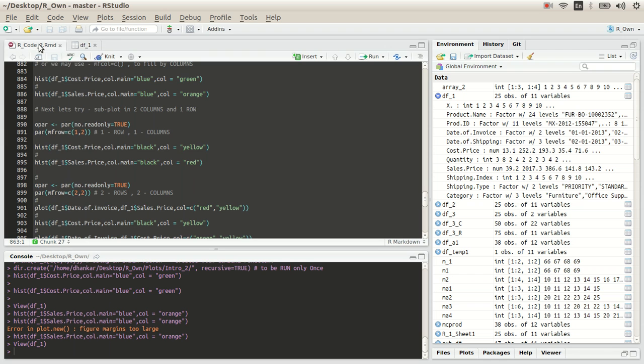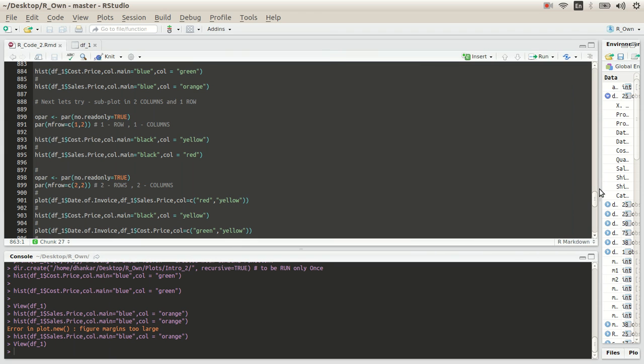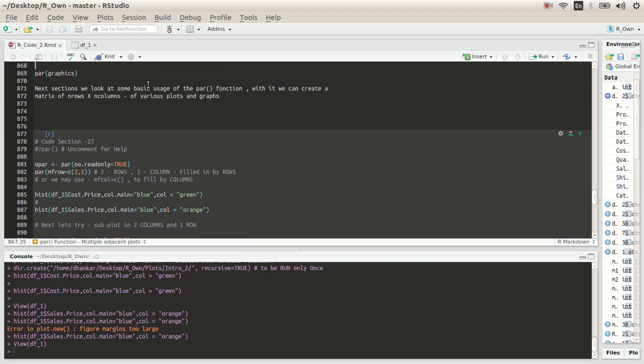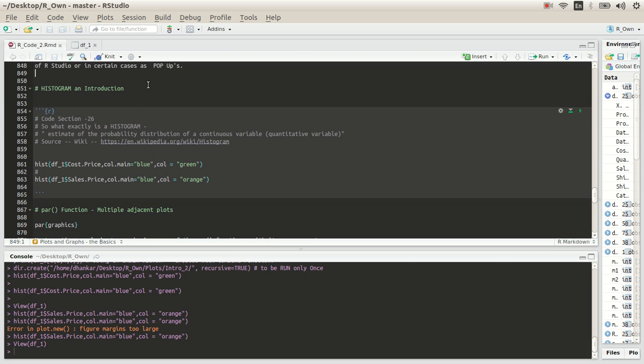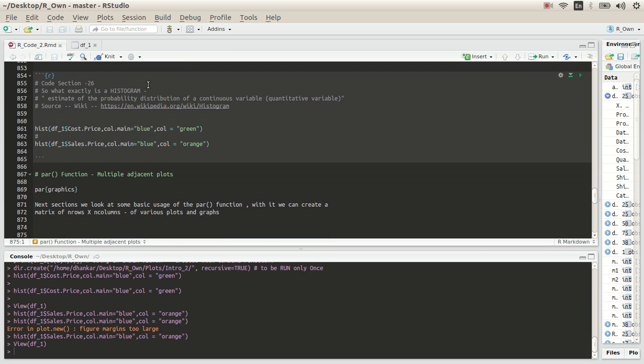And coming back to the markdown. Okay. Now further. So these are two histograms that we've created, and those two histograms, like we saw, were part of two different plots. So those two different plots we got to save as two different PDF files, and we could refer to them separately. Now we look at the par function. So this par function is not part of the base library. That's the reason I've gone ahead and highlighted that over here.